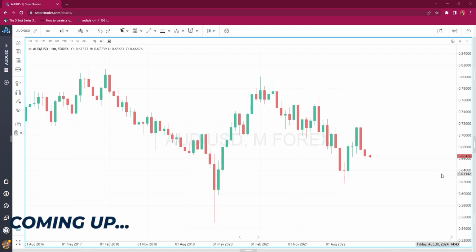We're going to take a look at AUDUSD today. I'm going to use Smart Trader to mark up the chart so you guys can see the process that I go through. I know a lot of people don't like sitting at the charts all day, and I try to show you guys a way that you can quickly and easily mark up charts, find setups, and go on about your week. So I'm using Smart Trader.